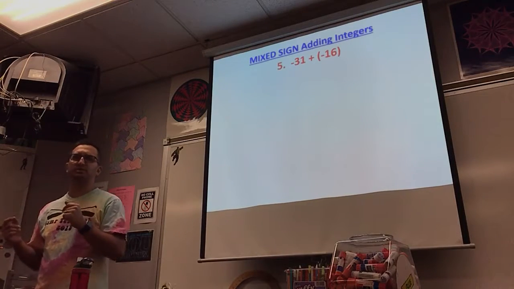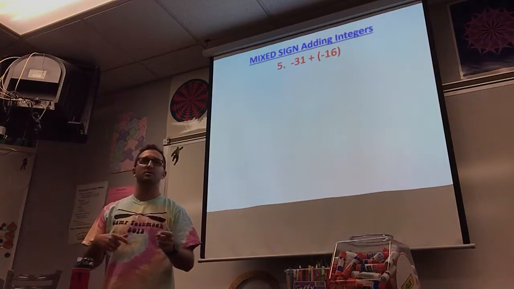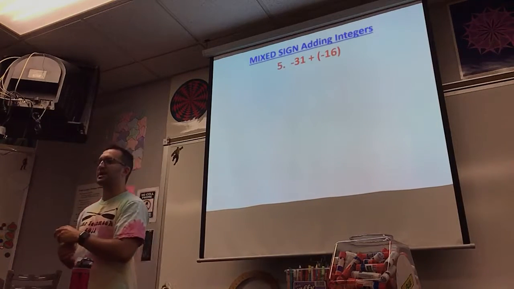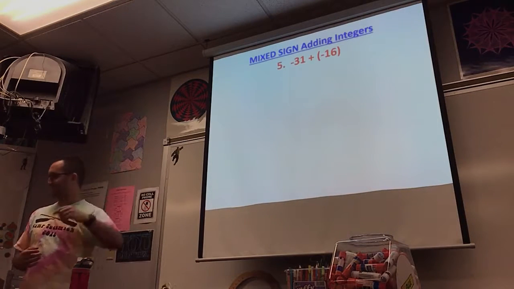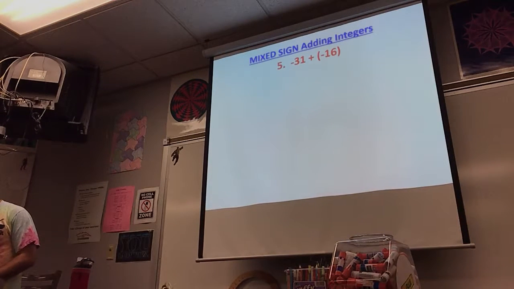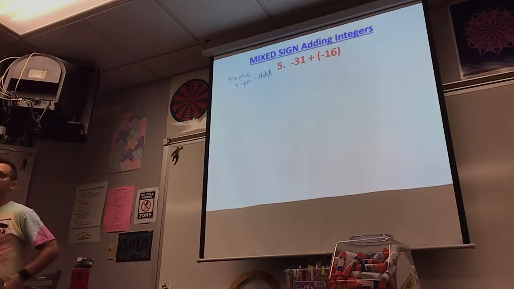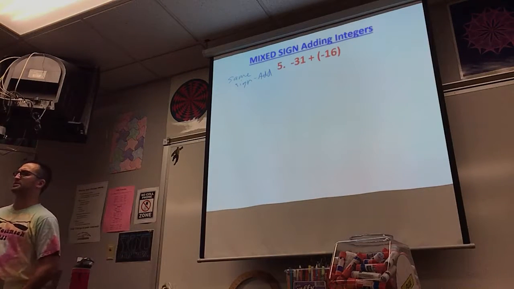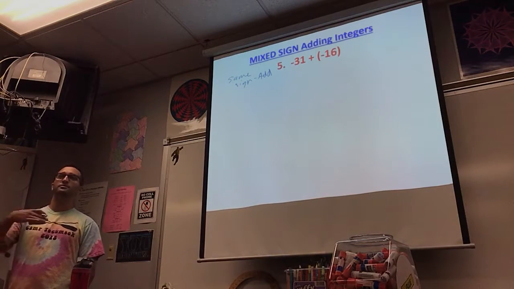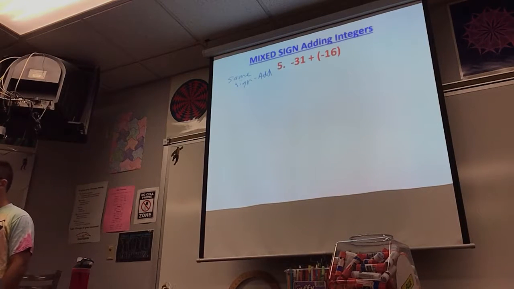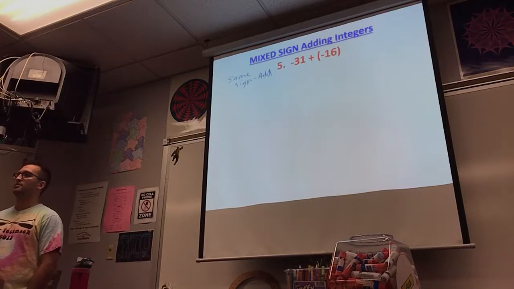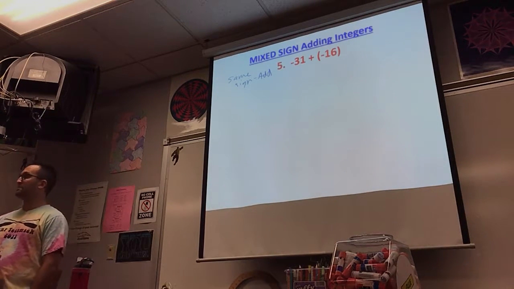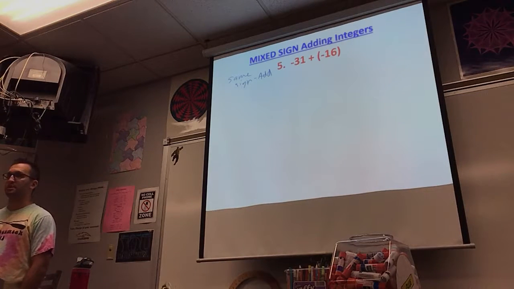Okay, 4 more examples. Now, what do we got here? First thing we should do is decide is this the same sign or different sign? Same. So we want to do same sign. What's the rule for same sign? Same sign, add. What do we do with different signs? Subtract and keep the sign of the bigger one so we can be exact. Same sign, add. We add and we get 47. Keep the sign of the bigger one? Well, they're both negative, so the sign would be negative.